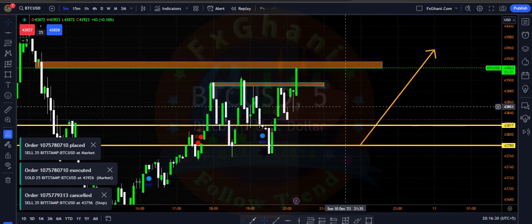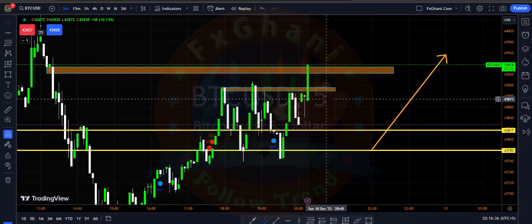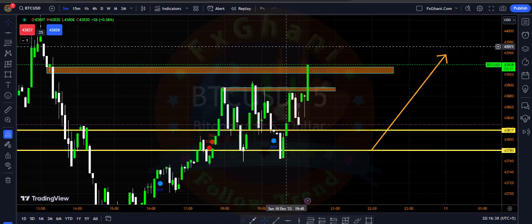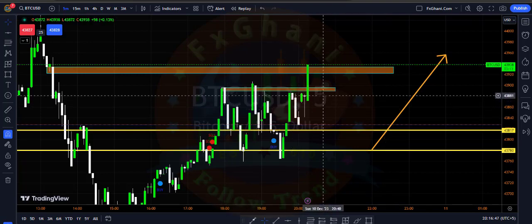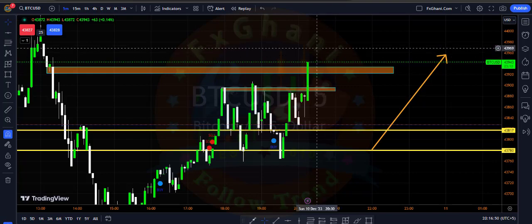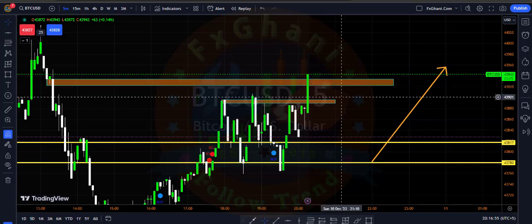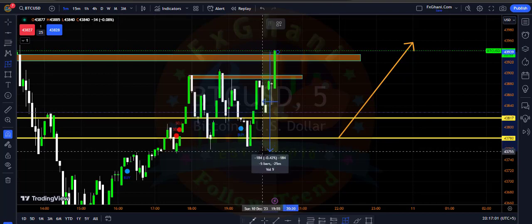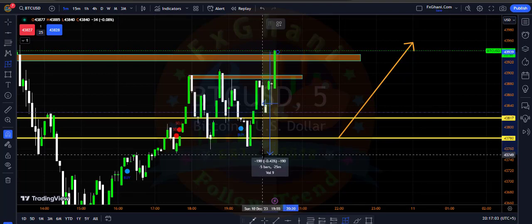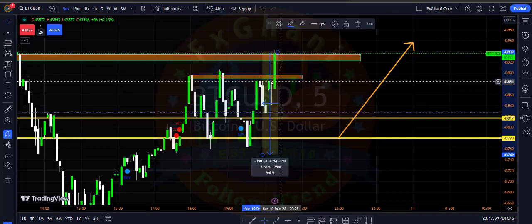Okay, so that's how you can use indicators and make profit. And right now you can see price also breaks this order block area and goes upward, because I already told you that if prices break this area, then prices make a sharp move upward, and right now you can see price is going upward. I will not place any new trades because if I enter a buy trade here, then my SL is very huge, which is almost 20 pips, okay, and it's a very huge and very risky trade, okay.